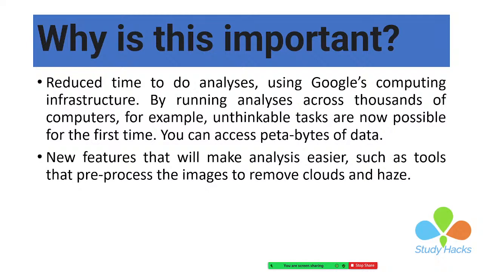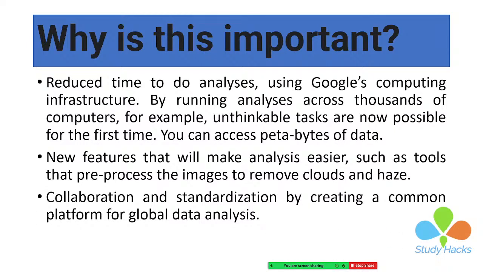Suppose you want to make a land cover classification map for the country boundary of Bangladesh. First of all, you need to download all of the satellite imagery tiles for Bangladesh, and this satellite imagery has some cloud or haze. But when you work with the Google Earth Engine platform, you can easily remove all of the cloud and haze from your satellite imagery and work with it. And you can easily do collaboration and standardization by creating a common platform for global data analysis. We can easily do global data analysis using this platform.